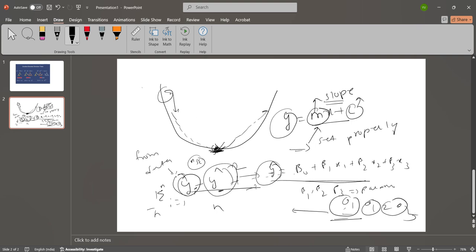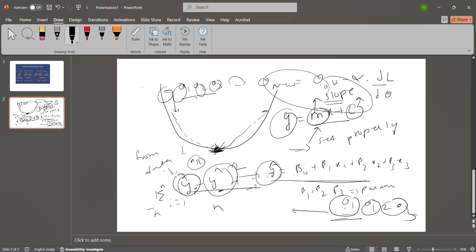Here, gradient descent first considers theta 1, theta 2, theta 3 and calculates the error. We did not get the minimum error; we still have to minimize it. Then what happens? Theta 1, theta 2, theta 3 will be updated. How will this be updated? Theta new is equal to theta old minus alpha times dou L by dou theta. If you compute like this, you will get the updated value, and again try y is equal to beta naught, beta 1, beta 2, beta 3 with the updated values, compute y hat, the y prediction, and again calculate the mean square error and check whether it got reduced or not.